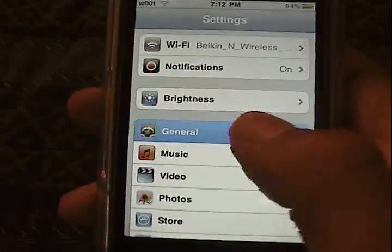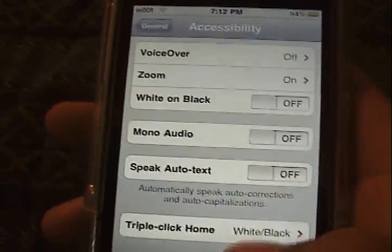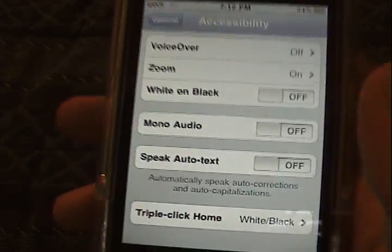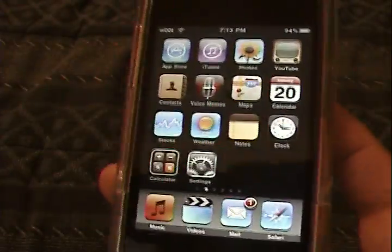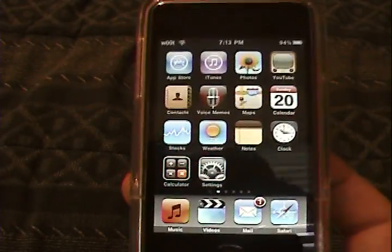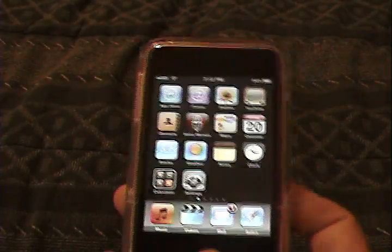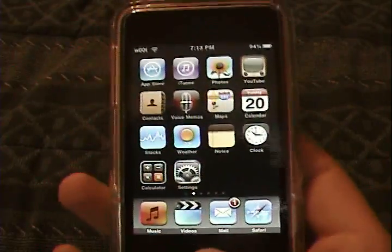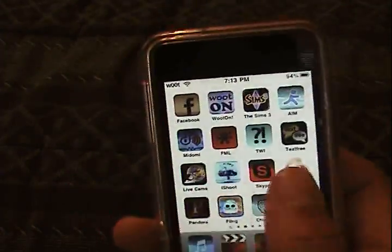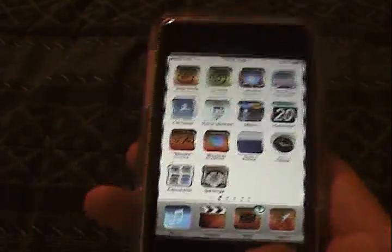Another new thing that Apple didn't say was if you go into general, way down at the bottom you have this accessibility stuff, which is alright. It's not great, but it has so you can use your iPod Touch, believe it or not, without touching it. Has stuff for people who have vision problems. I have it set to if I tap the home button 3 times, it inverts all my colors. I have no idea how that's helpful to anyone, but you can do it.